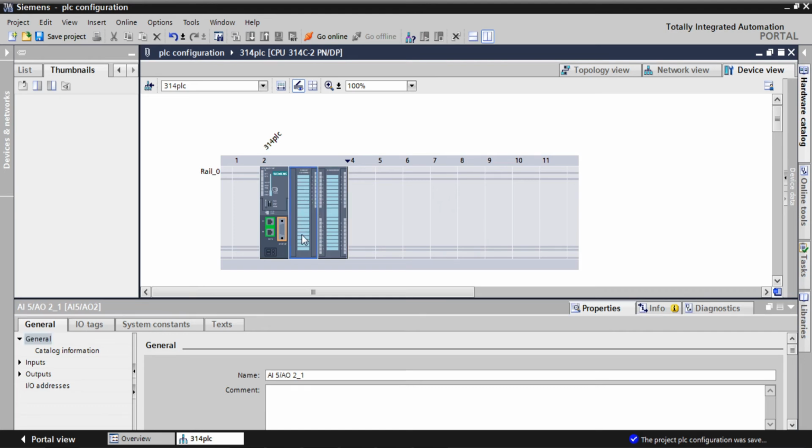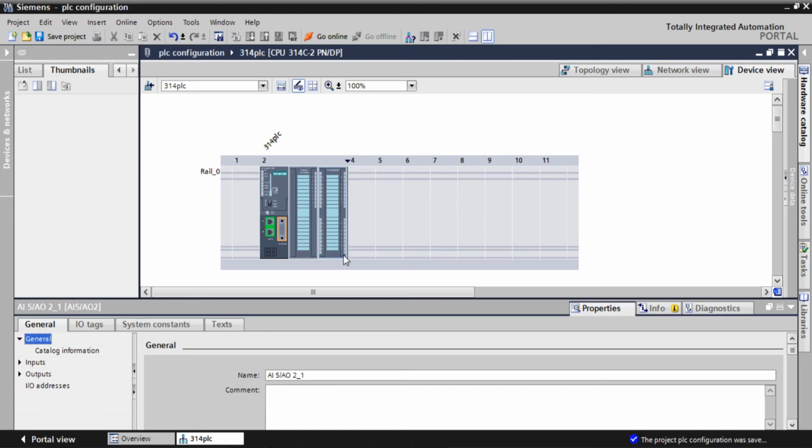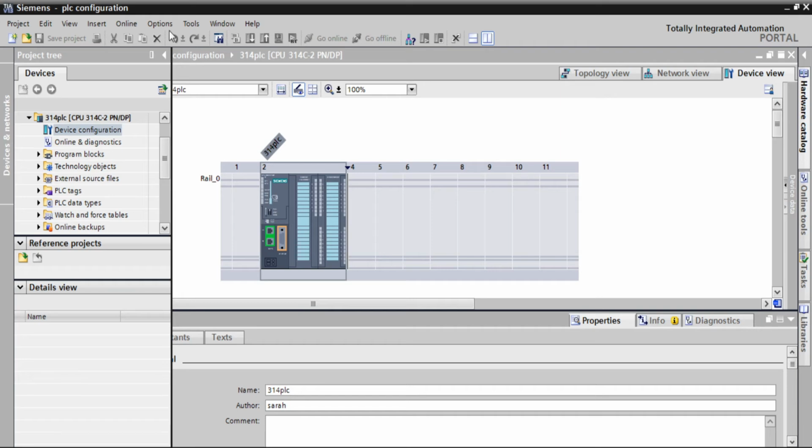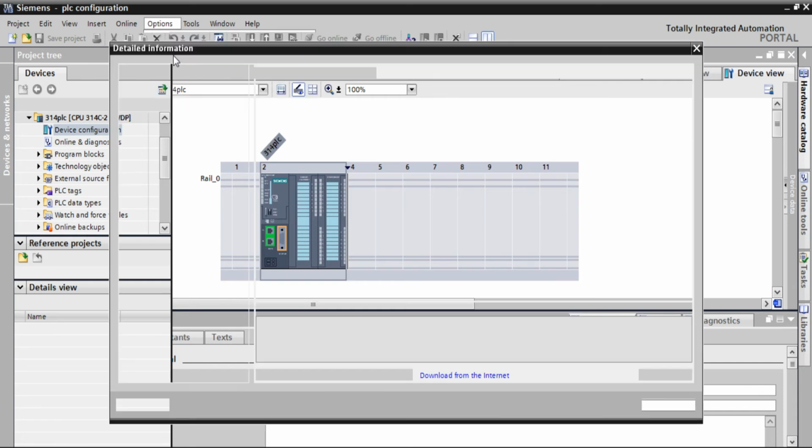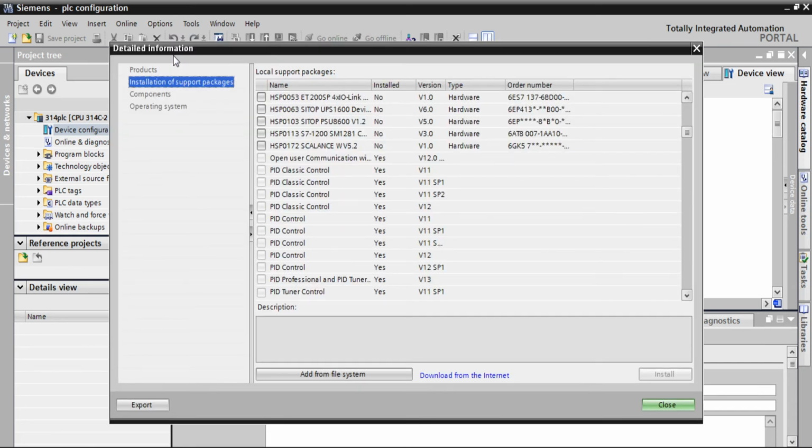After that, we will add special devices by adding HSP files or GSD files. HSP files will add special functionalities for your TIA software and are provided by Siemens.